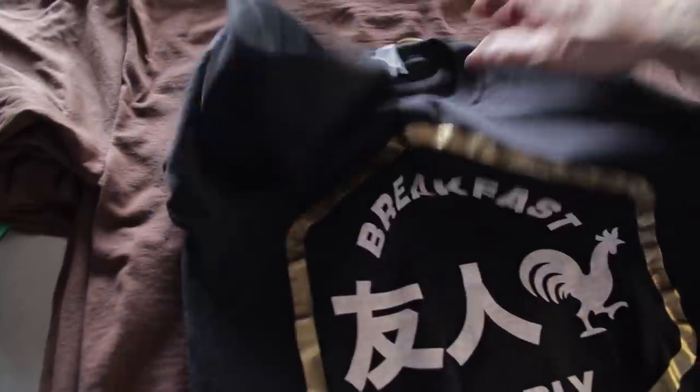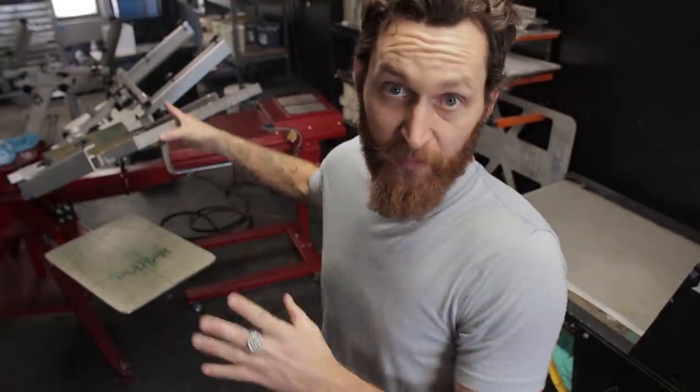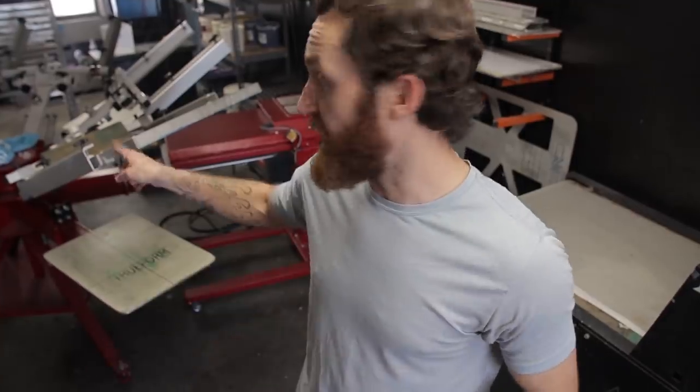They're all scorched. I'm trying to think how to handle this. Here's what's gonna have to happen. We may have to cure this through the smaller dryer or something. But either way, I guess I wanna pull a silver lining out of this. So I was able to put some time in setting up a two-color job on this press, messing with it.